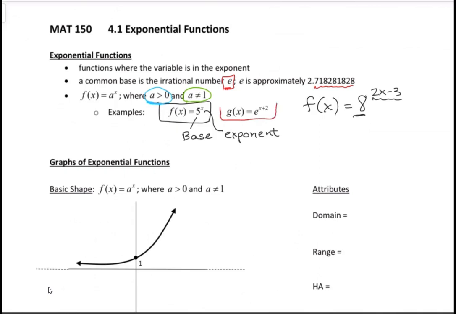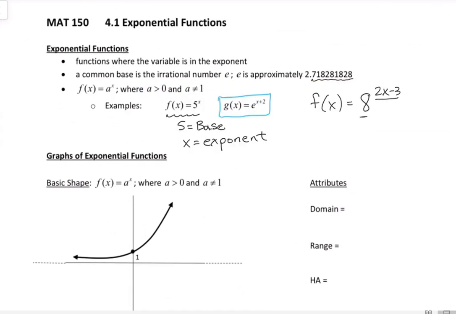So when you see an exponential function like this, it is an exponential function because x is in the exponent position. It has nothing to do with the base e. So when you're working with exponential functions, don't worry about when that e shows up. You don't want to treat that e any differently than you would if the base was 5 or 15 or 25. It'll get treated just the same. Okay, we'll talk more about e as we go through, of course. So let's take a look at the graph of an exponential function.